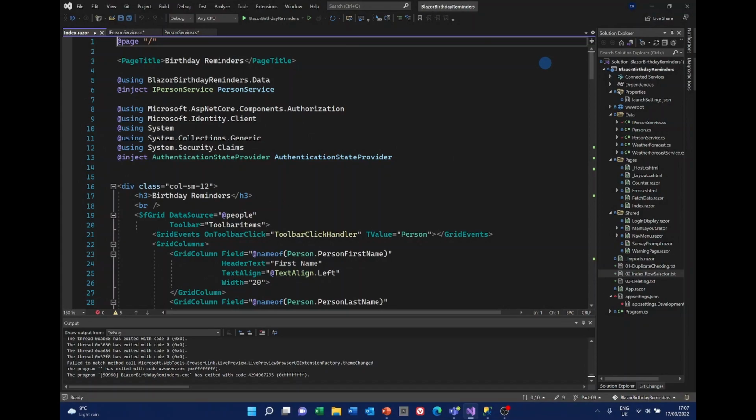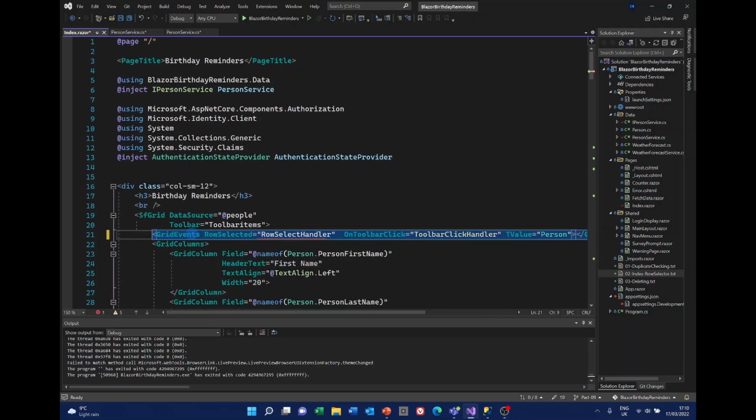As I've previously mentioned, the first thing we need to do is to be able to identify a user clicking on a particular row within the data grid. And to do this, we need to replace these grid events with one that includes clicking of a record or a row select. So let me replace this. This is the revised grid events, and as you can see, we've got a row selected attribute or event, and when that happens, we're going to be using the row selected handler method, which we've yet to define, to deal with this.